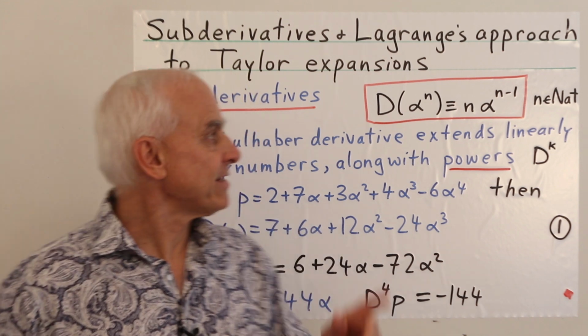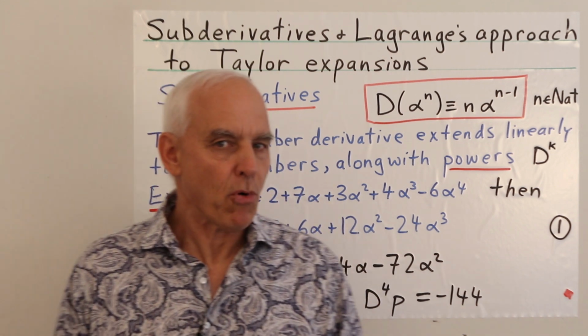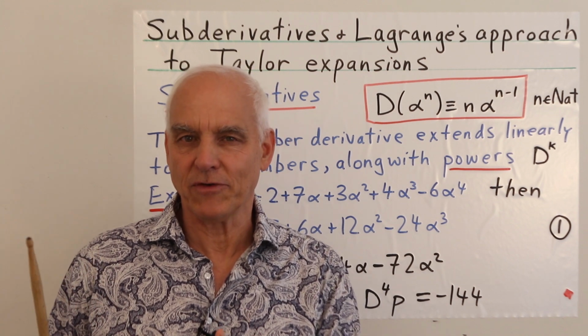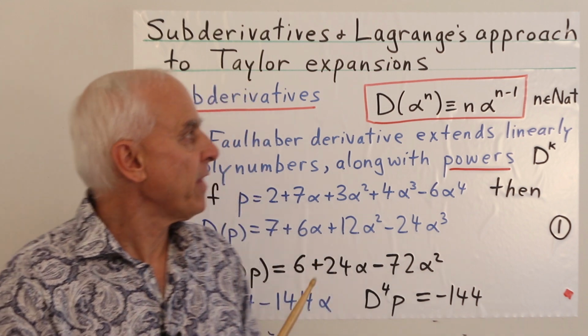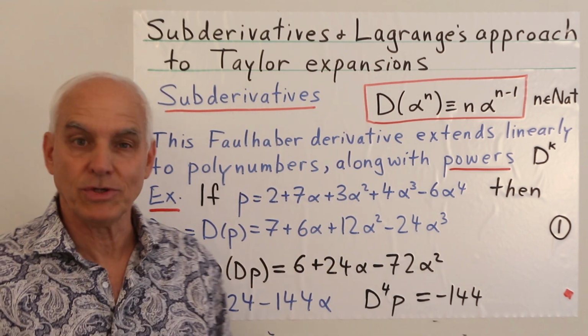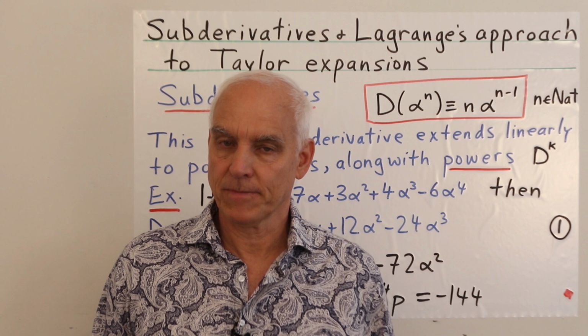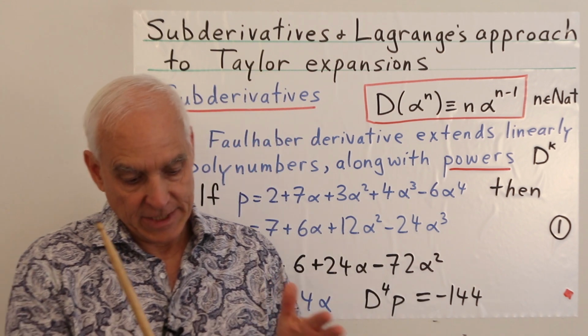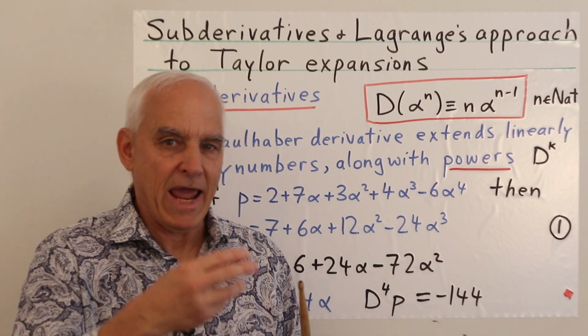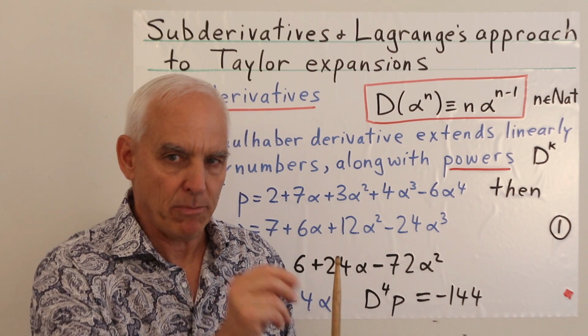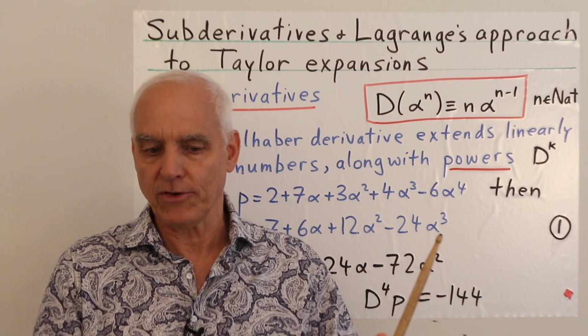Today we're going to talk about subderivatives, which are an important alternative to the usual derivative story, very closely connected, that come up naturally when we think about Lagrange's approach to Taylor expansions. Taylor expansions are a central topic in classical differential calculus. They allow you to expand a function around a point in terms of a power series.